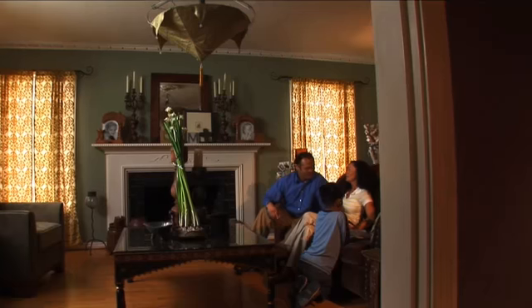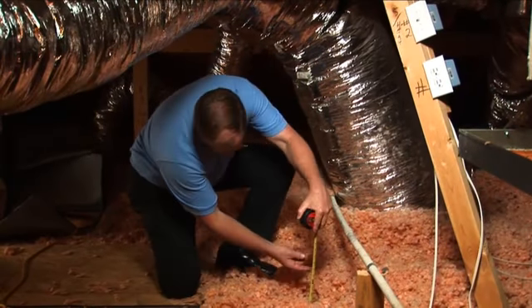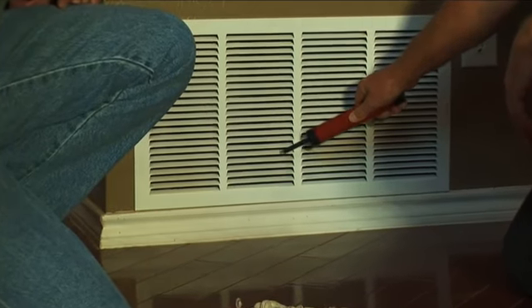This test also determines if your family is getting enough fresh air. Some houses are actually found to be too tight and would benefit from additional filtered outdoor air ventilation. Next, the consultant will visually inspect your home's insulation levels. If temperature conditions permit, some contractors will also use an infrared thermographic camera to detect energy-wasting hidden problems that are causing hot or cold spots or high utility bills. The testing is very visual, and you'll learn things about your home and indoor comfort you didn't know before. If you're handy, you should definitely be there — the testing usually finds many caulking and insulation problems that you can fix yourself as weekend projects.